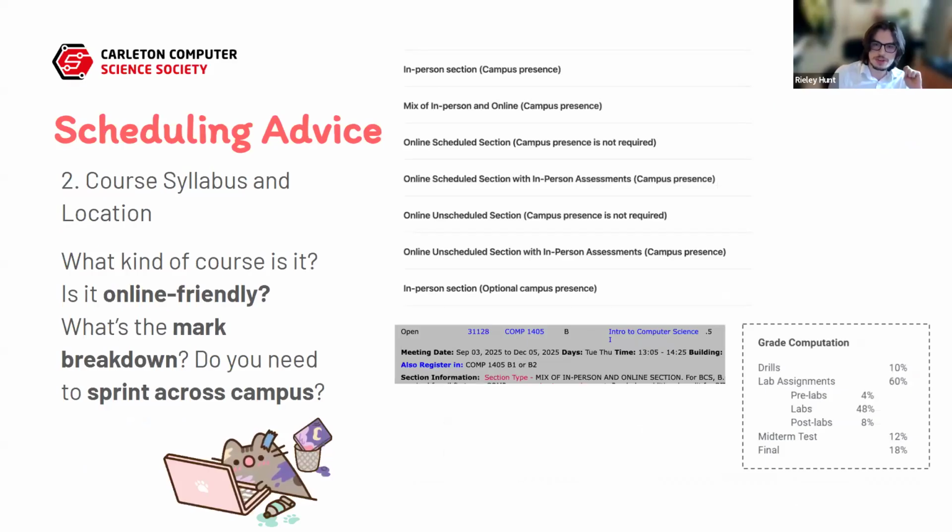Course syllabus and location. So when you're on Carleton Central and you're going to add courses to your timetable, you'll see each course has a little card like this. And if we read it, we can see, okay, here's the course code, here's the course name, here's the section, here are the dates.